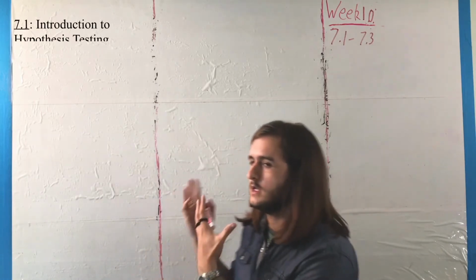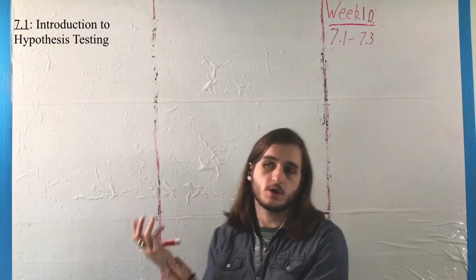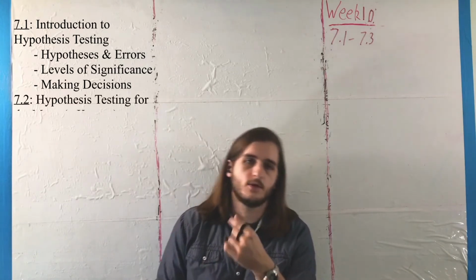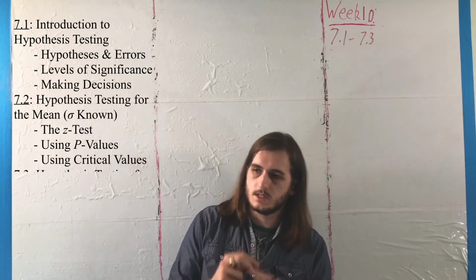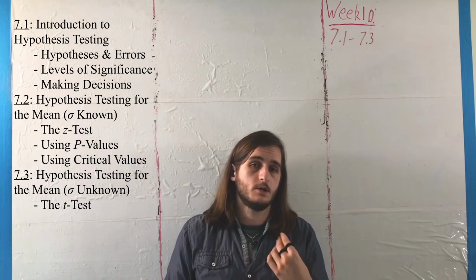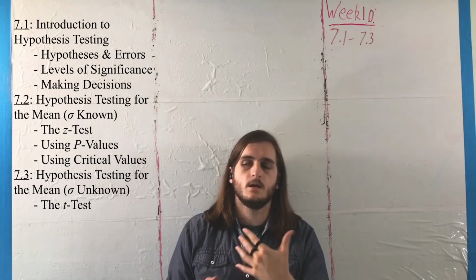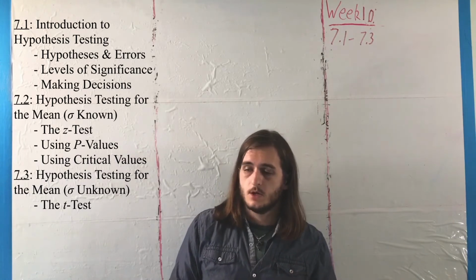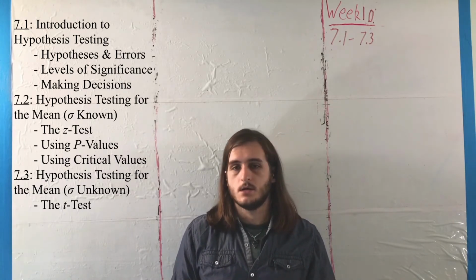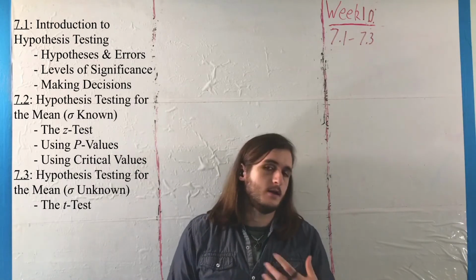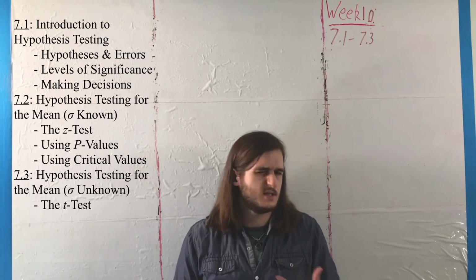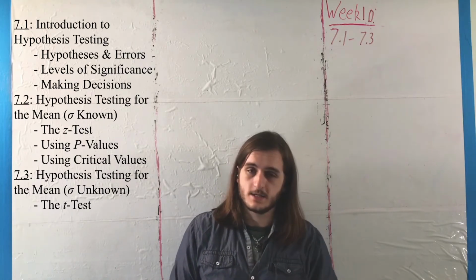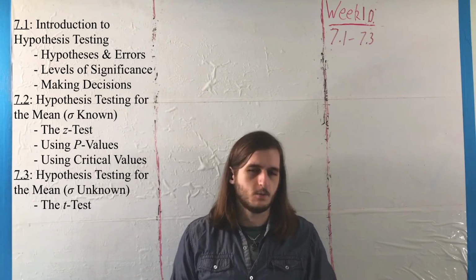In 7.1, we're going to introduce this stuff in terms of the general structures that we're seeing for hypothesis tests. And then 7.2 and 7.3 are going to be specifically about the Z and T test. That is, we're going to be looking at situations where we want to make some tests of a mean mu using either the standard normal or T distribution, depending on whether or not we know sigma. In this case, it's a little more fair to know sigma, so I'm not going to skip over the Z test, which I know is going to be an exciting piece of news for at least one person.